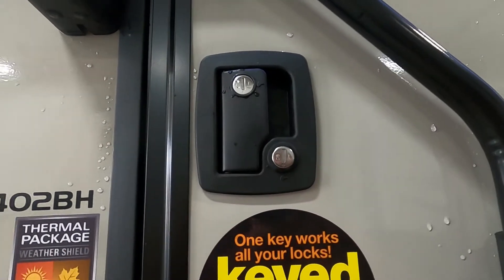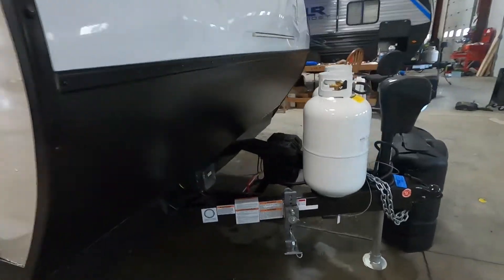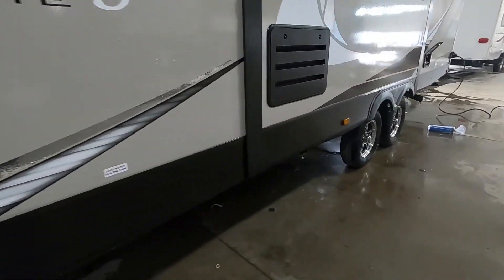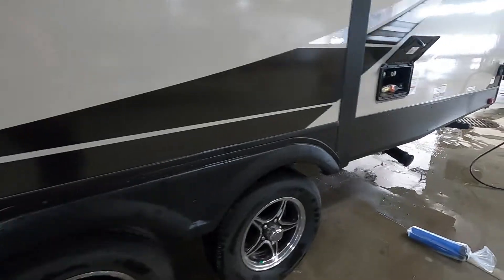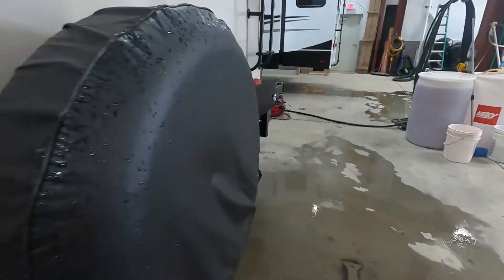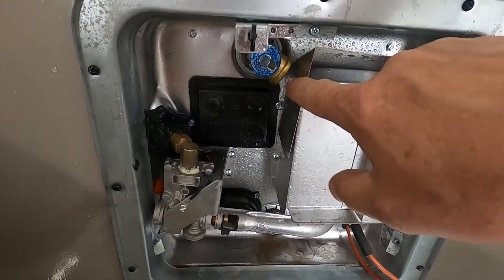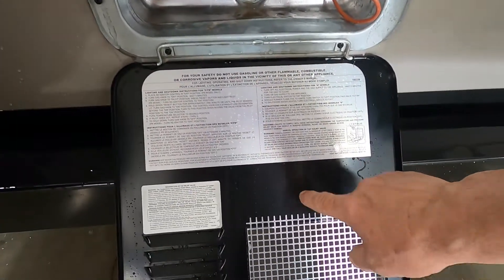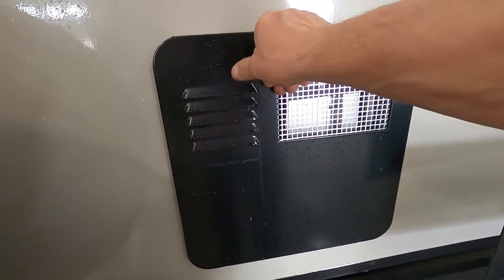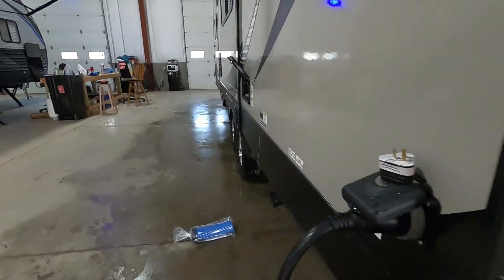Lock and deadbolt your exterior door. So we're leaving the campsite — unhook your water, unhook your cable. Come to your low-point drain and open up both of those. Then come to your hot water heater and pull up on this pressure release valve — that's going to drain all the water out of there. Once it's done draining, remember to snap that closed or your door won't close. Then remove your drain plug — remember hot water, so be careful. Also remember to close your hot water heater door — you'd be surprised how many people forget.